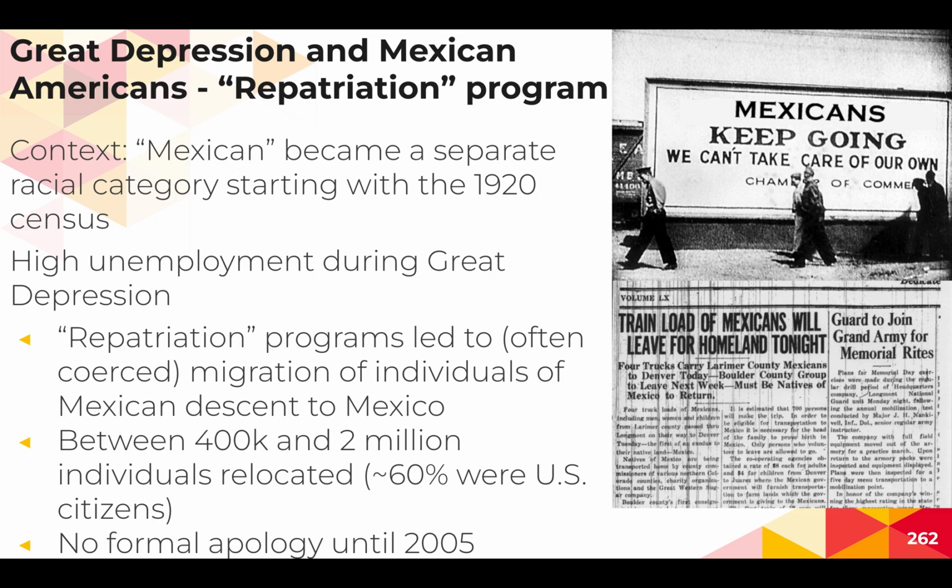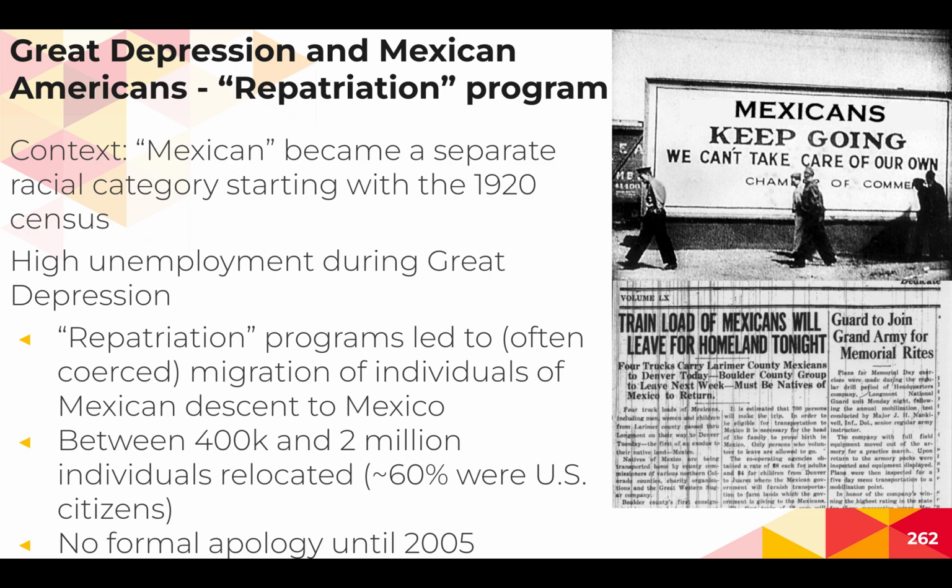But that's going to change in the Great Depression because unemployment is so high. And one of the things that occurs in the late 1920s during the Hoover administration is this attempt to alleviate unemployment. And that's ultimately what repatriation was attempting to do. Repatriation, what it literally means is returning, right? Returning to one's homeland. But the problem with using this word is that about 60% of the people that were so-called repatriated were actually US citizens.